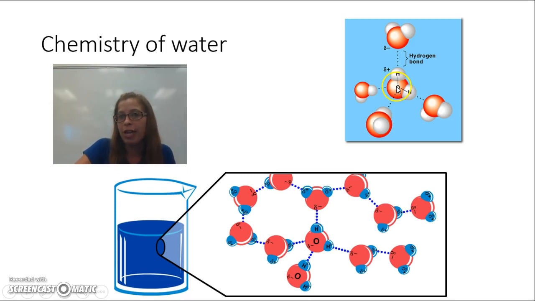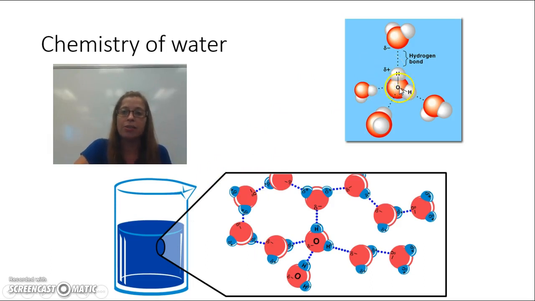The hydrogen and oxygen are covalently bonded together. However, we call it a polar covalent bond because the oxygen is more electronegative, because it's larger, because it has more pull on the electrons. It pulls the electrons towards the oxygen more often. Because electrons are negatively charged, this portion then ends up with a slight negative charge. Because the hydrogen is giving up its negative charge most of the time, it ends up with a slight positive charge.